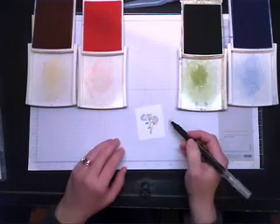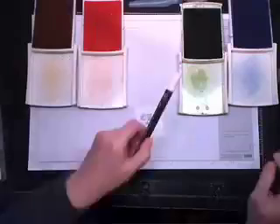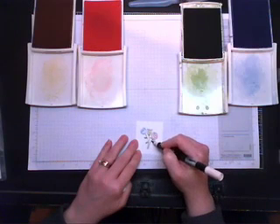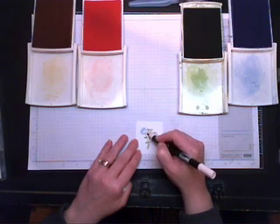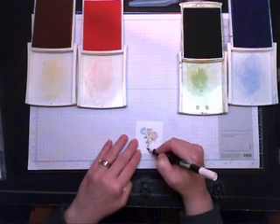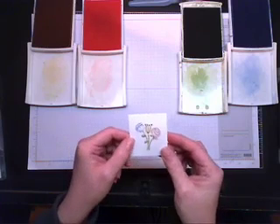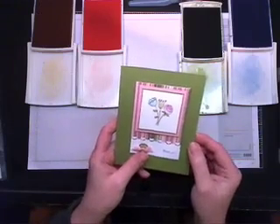That's a quick technique for coloring with your blender pen. The other thing I like to do — you can do this with your stamp pad or with a marker — my old Blush Blossom marker actually tends to be a little bit lighter, which gives a great shadow. I'm going to go all the way around each of these flowers, being real quick. It's so light you don't need to be too particular. All that does is make my flowers pop up just a little bit more. You can see it better in the still photo of the card. Then I've just put it on my card, and that's it.